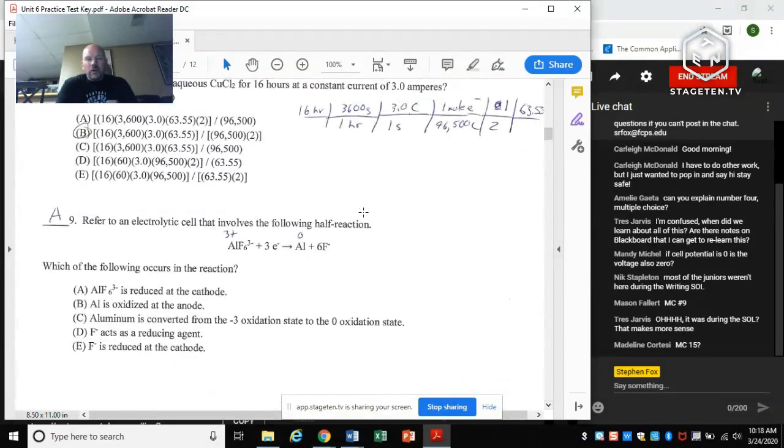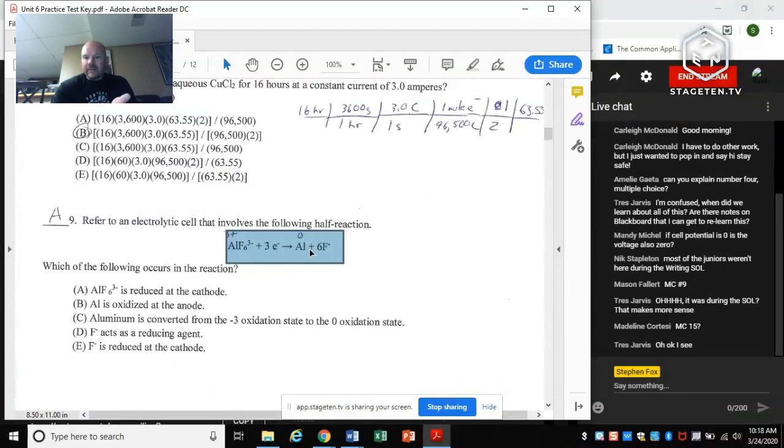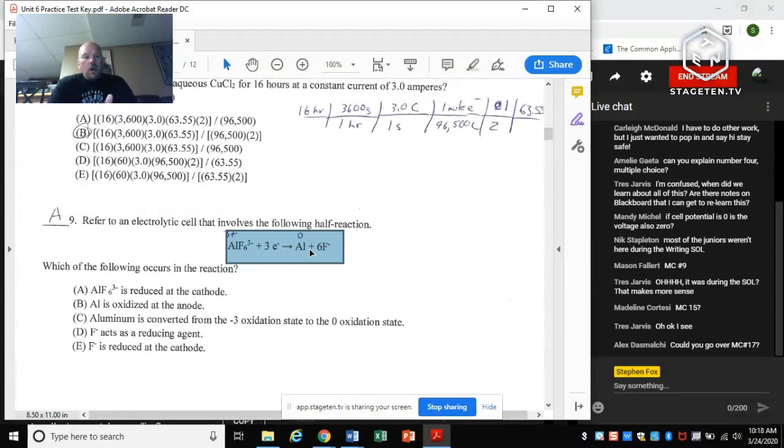This one's kind of a weird question, but I'll understand that this is just a half reaction. How do I know this is just a half reaction? Because the electrons are only on one side of the reaction. If it was an overall redox reaction, the electrons would be canceled out. You wouldn't have electrons there. And if it was an unbalanced overall redox reaction, then you would have electrons on both sides. Does that make sense? But here, I only have one. So first off, it's a half reaction. And it's a reduction half reaction because electrons are on the reactant side. If electrons were over here, this would be an oxidation half reaction.